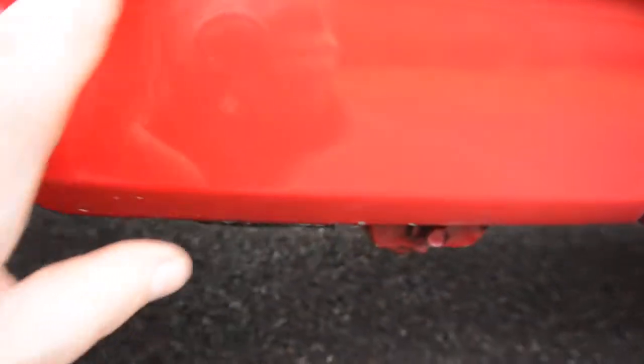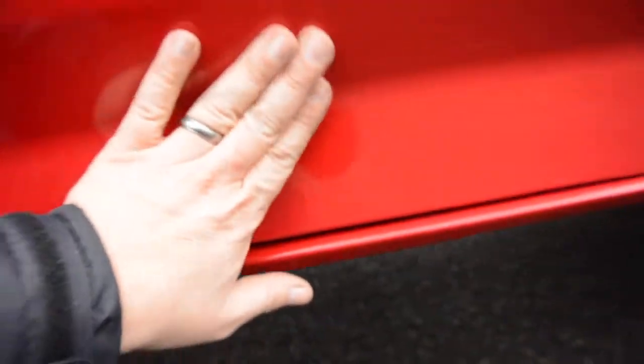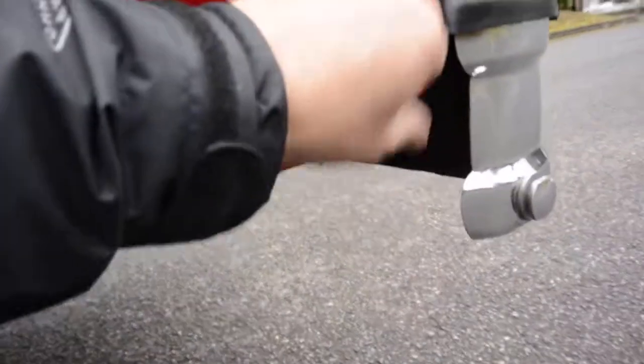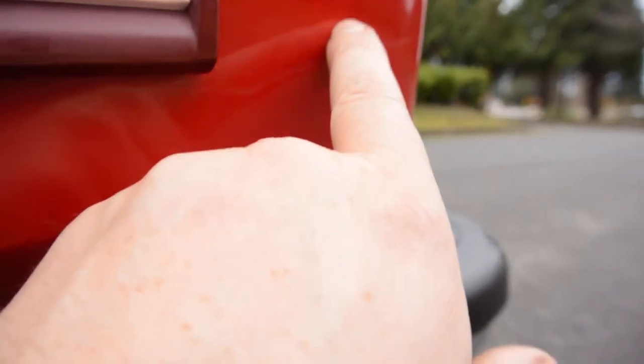I'm sure if you got some compound and a buffer it would come right out. There's a little chip in the paint there. The paint's really reflective — you can see it's reflecting the cement. Some of the pictures, those aren't rock chips, that's just a reflection of the pebbles in the blacktop. There are a couple little stone chips here and there. You got just a couple of chips — usually this paint is all worn. A couple chips, a little pattern of chipping, really nice smooth paint otherwise. All these are really tiny, like the tip of a pencil head. There are some chips right in here — that's the biggest one.